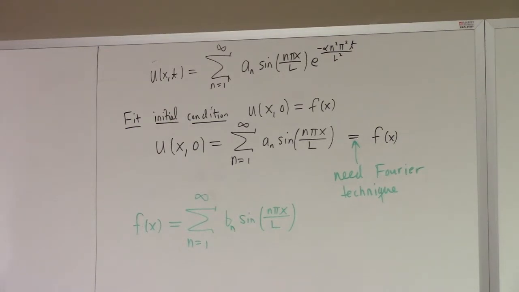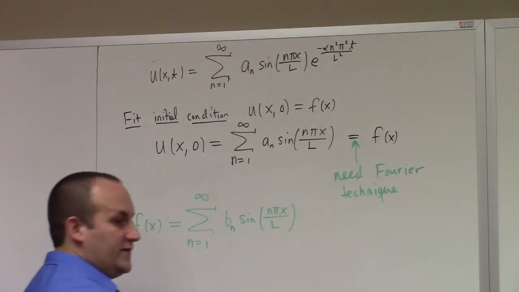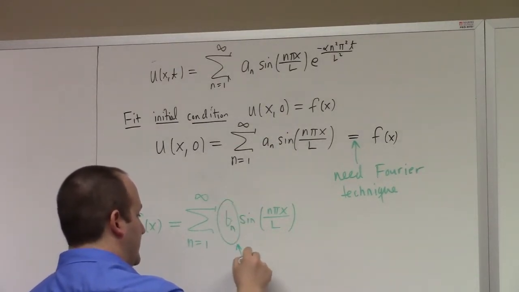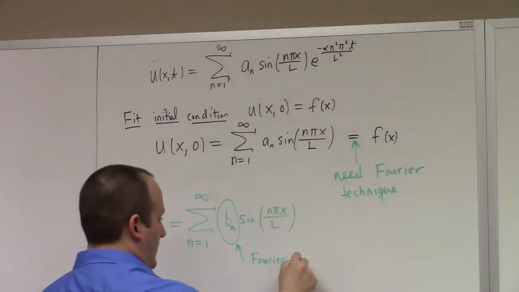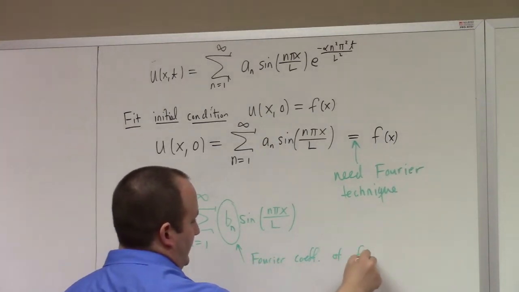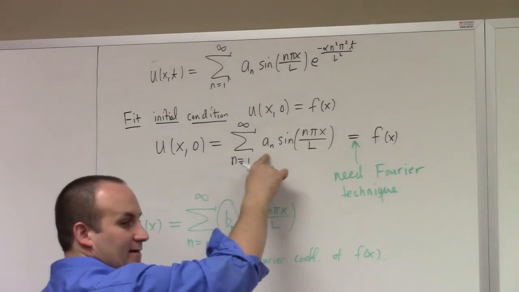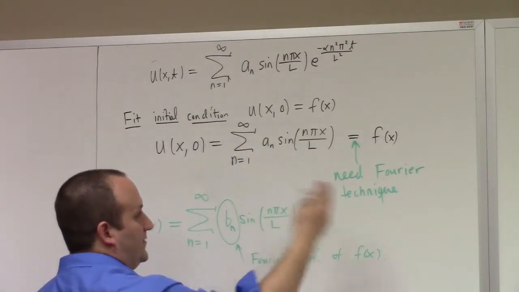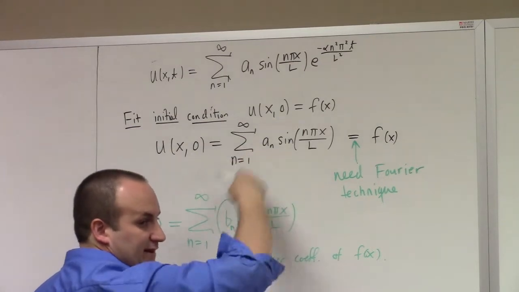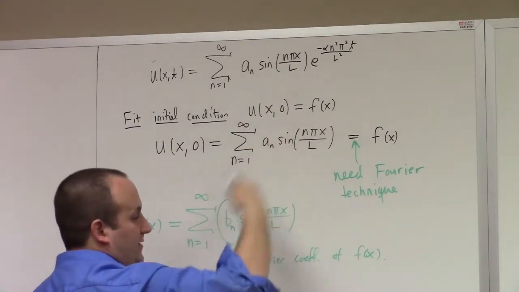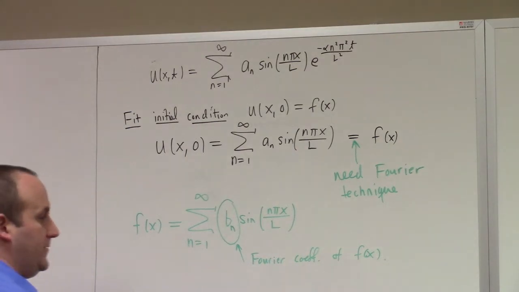You're like, what do you mean? I mean, for a given f of x, you can expand it as a sum of sines with appropriately chosen coefficients. These are called the Fourier coefficients of f of x. Now, it happens to be that they're also the needed coefficients up here, because once you have f of x written in this way, you actually can equate coefficients of matching sines, and so you'll end up with a sub n equal to b sub n. Okay, but there's a standard technique to calculate these b sub n's. Let me show you how it goes.